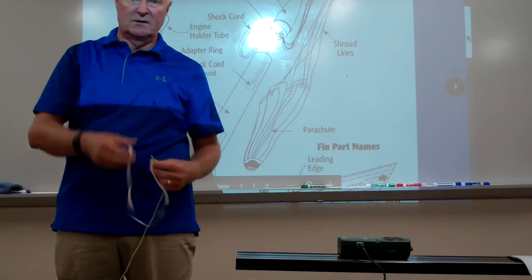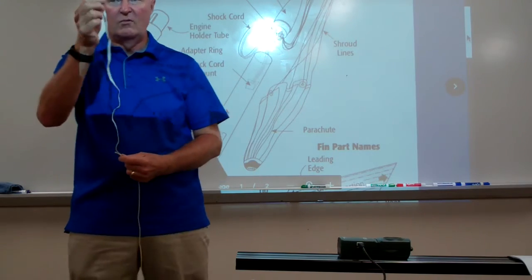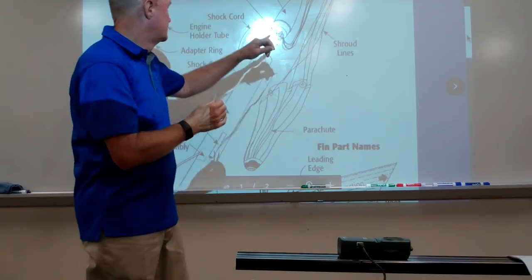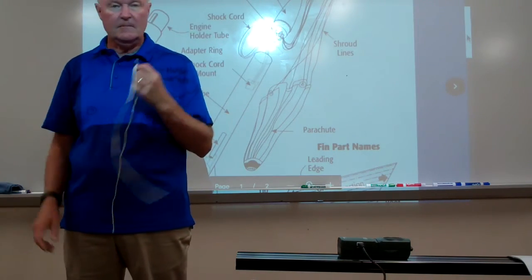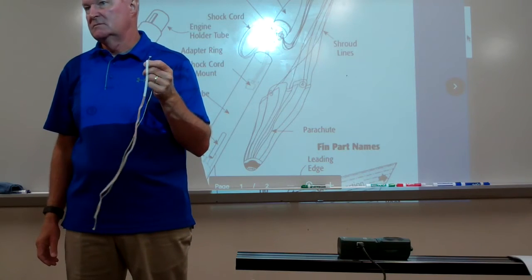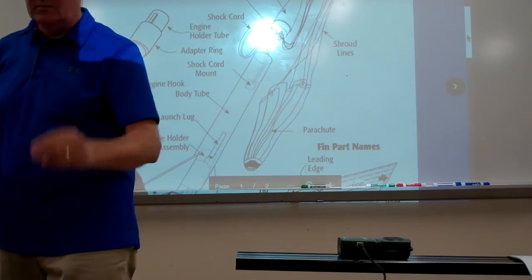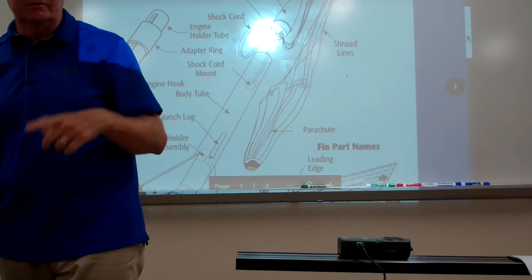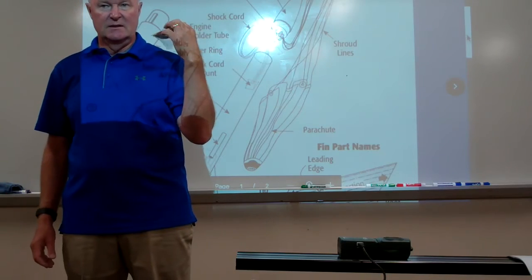And then they'll go all the way through the body tube, and where do you think this is going to go? Right onto that eyelet right there. Okay? And that's the way that works. Now, that keeps the nose cone onto the rocket after it gets blown away, because the next thing is the parachute.